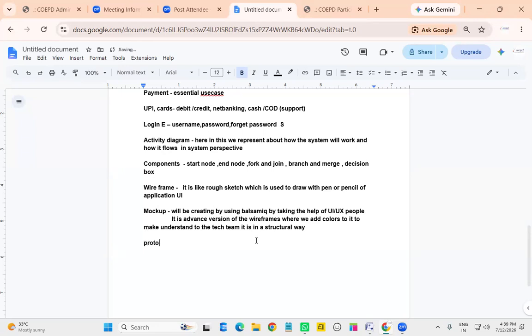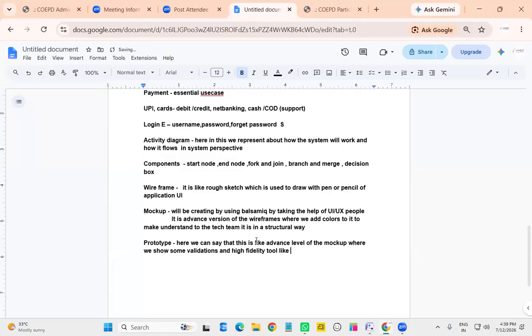Next, prototypes. Here we can say this is an advanced level of the mockup, where we show some validations and conditions, and it is a high fidelity tool.